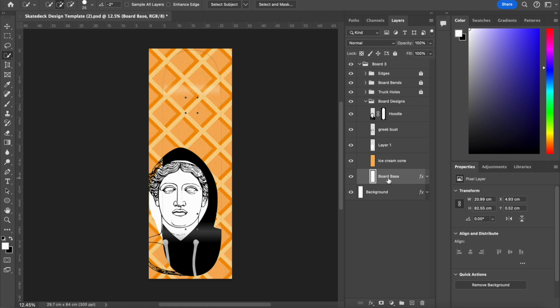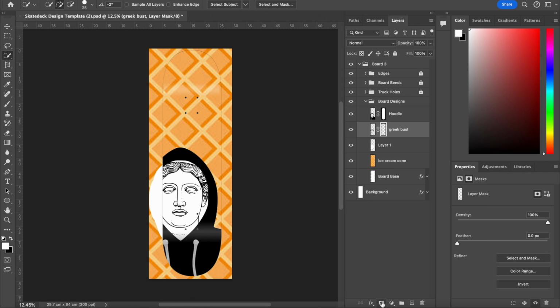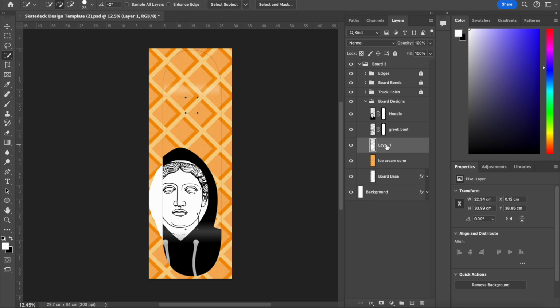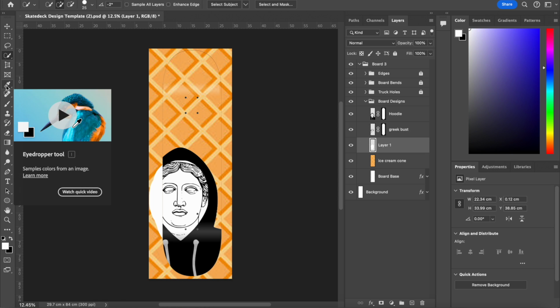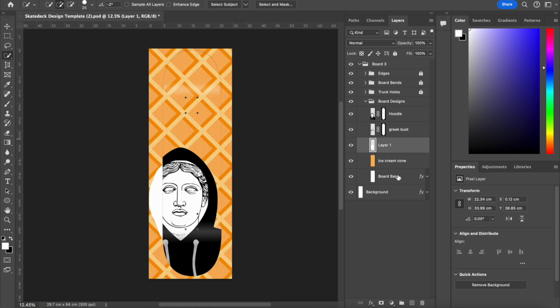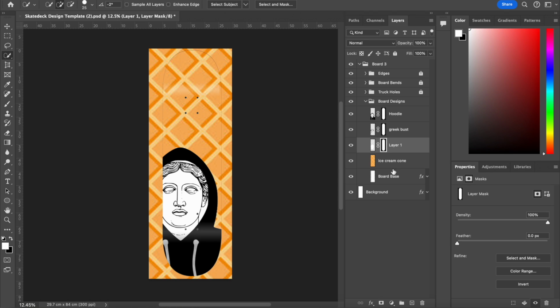So we're going to apply the same process to all of our layers. So quick selection tool, click and drag over the board base, select the layer that we want to clean up the edges, and again, select the board base, select the layer that we want to apply the mask to, and you can see where we're going with this.